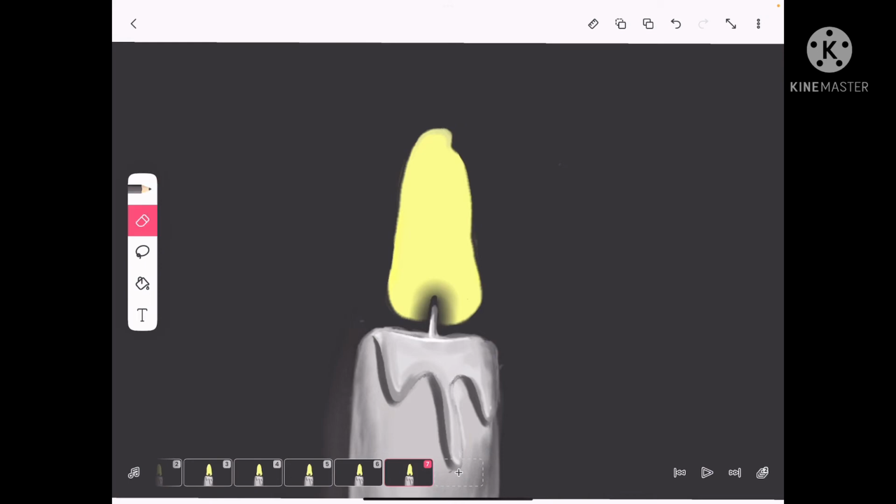But I still need my eraser to cut out a few things. And afterwards, I'm going to show you the glow effect that FlipaClip added to the new update that you can use.